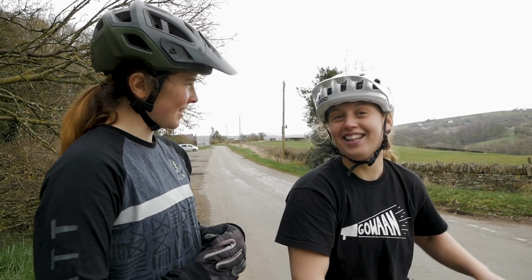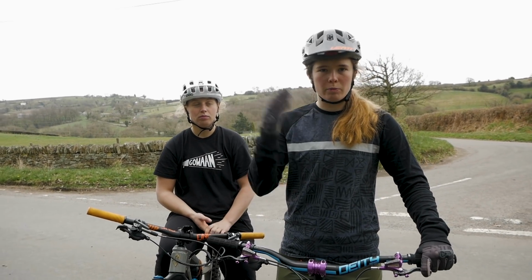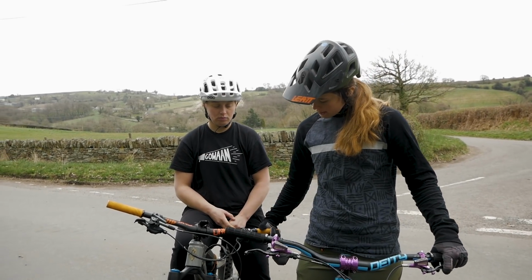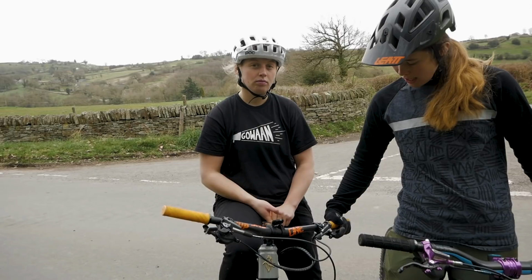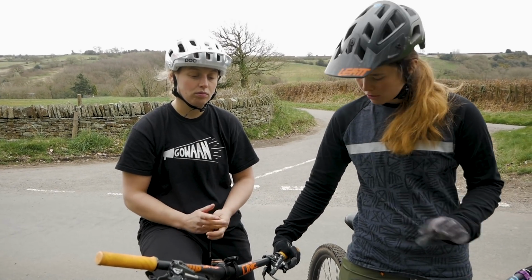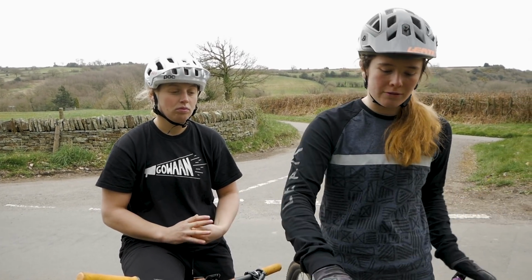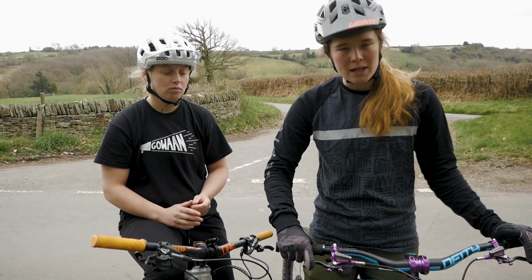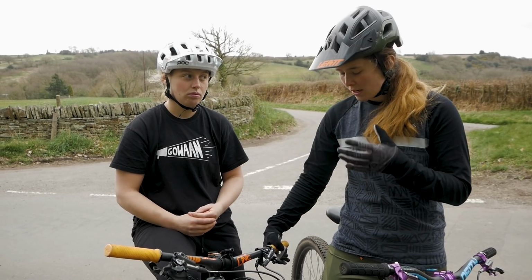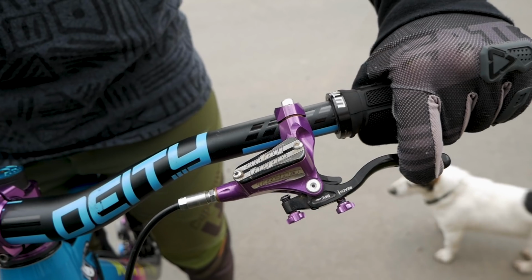You're amazing. If you're struggling to work out how to pull your brake and your front wheel always comes straight down, you should try this. Basically, start with your brake a little bit pulled, and then it's easier to feather it and make those minor adjustments. Also, it's worth saying that different brakes are going to work differently. So how I feather my Hope brake is very different to how Bex is going to pull her Shimano brakes, because they've got a lot sharper bite point, but mine's a bit more squishy.